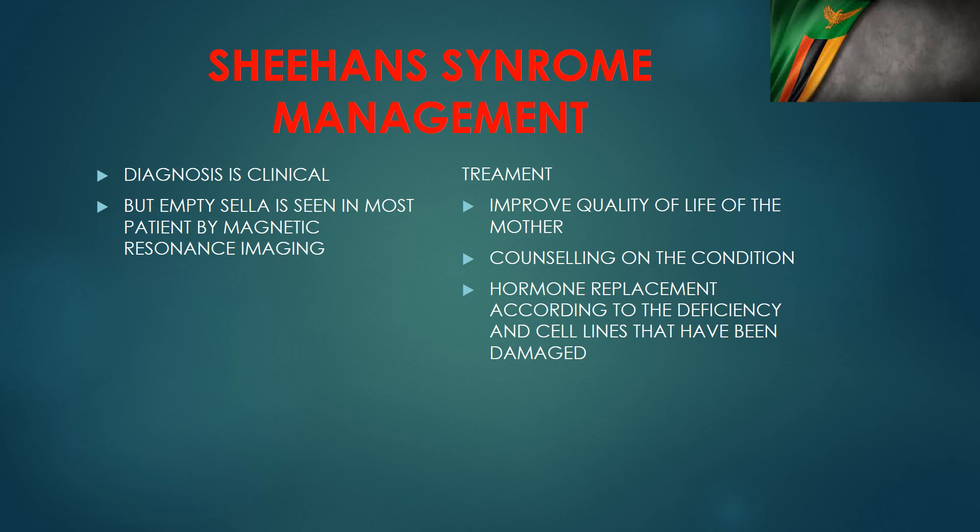Patients may also have lack of growth of hair in the armpits and the pubic region, all because of impaired hormones like growth hormone. Some may come with menopausal symptoms after delivery. A thorough history is quite important in reaching the diagnosis. The commonest symptoms of Sheehan syndrome are failure to breastfeed and amenorrhea after a delivery, and if you dig into the history you may find that they had postpartum hemorrhage.